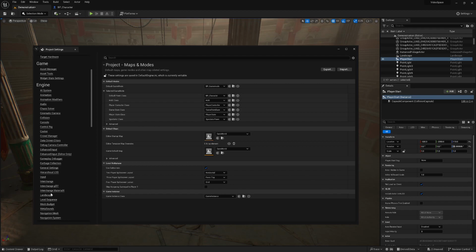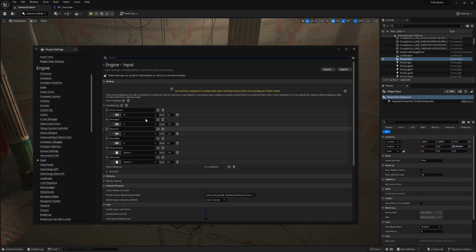Once you've done that, scroll down, go to input, and in axis mappings put in move forward, back, left, right, mouse vertical, mouse horizontal. Input the keys you want. Change the mouse. Mouse doesn't work for these. You have to actually use the drop downs. Change the scale value, so move back to -1, move left to -1, and mouse vertical to a minus number.